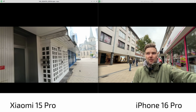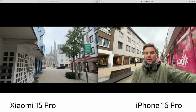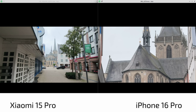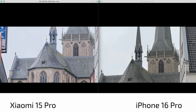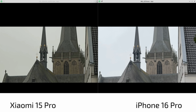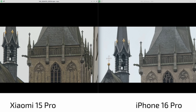When it comes to zoom, however, it's very interesting. I think the iPhone still has, in terms of fluidity, when you're switching between the levels here, a bit better look. The stabilization, I think, is also a bit better on the iPhone, where it's a bit more smoothed out. On the Xiaomi, it's still a bit wobbly. And I think up to 10 times they're roughly the same, but you can see already at 10 times, I think the more contrast that we have leads to a bit sharper picture on the Xiaomi.